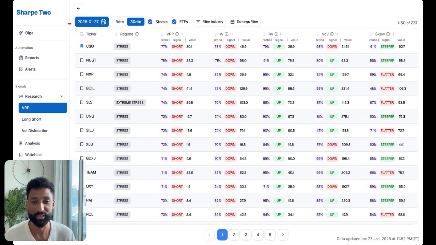But first, let's rewind a little bit and ask ourselves, what is the variance risk premium? Well, it is all about setting implied volatility and measuring it against realized volatility. So really you have these two columns here, implied and realized volatility, and that gives you an idea of what the VRP is, although to me this column here is your North Star, and we'll see in a second why I do think so. But for now, let's start with implied volatility. So for instance, you can see here that you can sell about 47 implied volatility in USO right now. This is the expectation of what volatility over the next 30 days in the product is going to be.